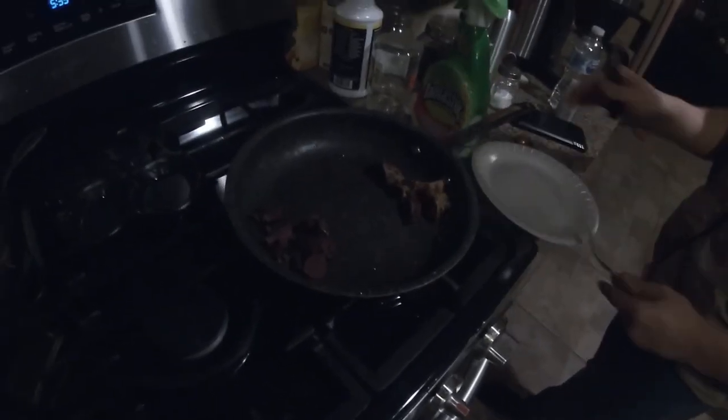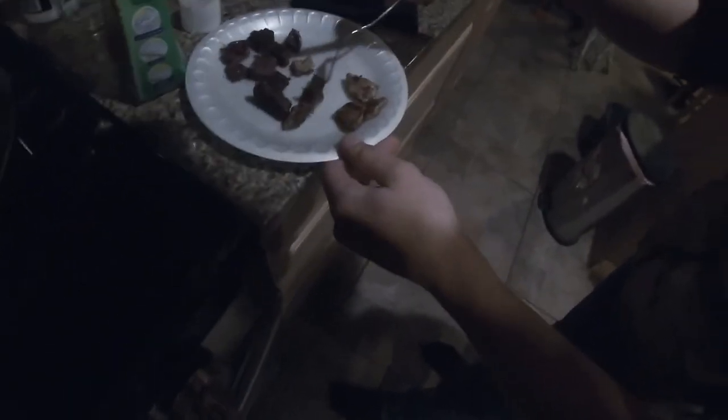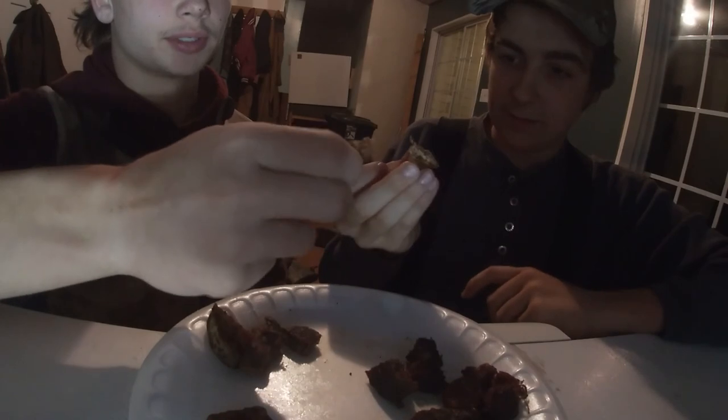They're all cooked. Pigeon meat still has that reddish dark color but we've cooked it long enough so it's got to be done. Gertie — she's already loving the camera, she knows what's going on. We got our finest china right here and we'll get this dished up and see which one we like best. I'm gonna go right for the quail because I haven't tried that yet. All right, we got the quail here and the pigeon here, we're gonna see which one we like best. This is quail — three, two, one.